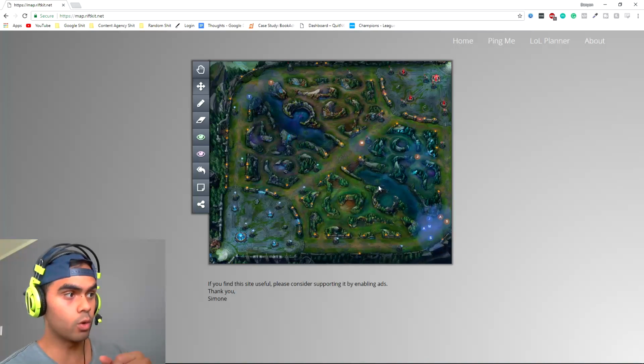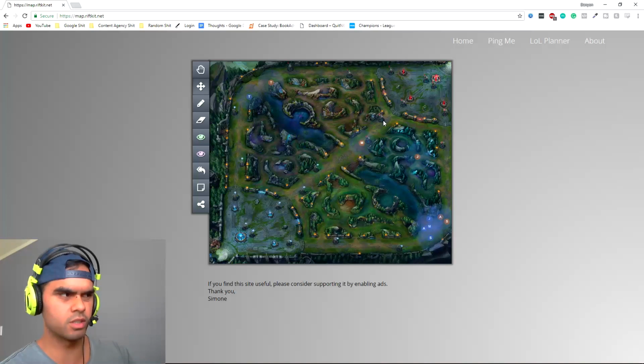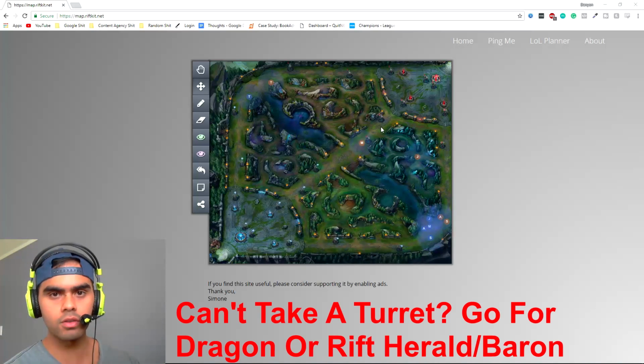And then once we've taken all of these turrets, okay, then we can think about moving on to the next tier turrets, whether it's mid, top, bot. Lastly, if you can't take any turret at all, what you have to do is try to go for a dragon or a rift herald or a baron.